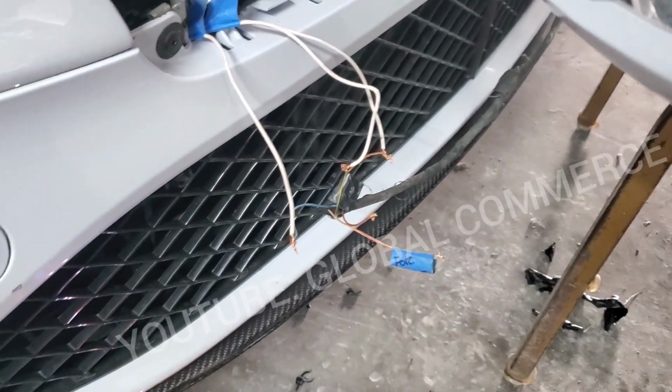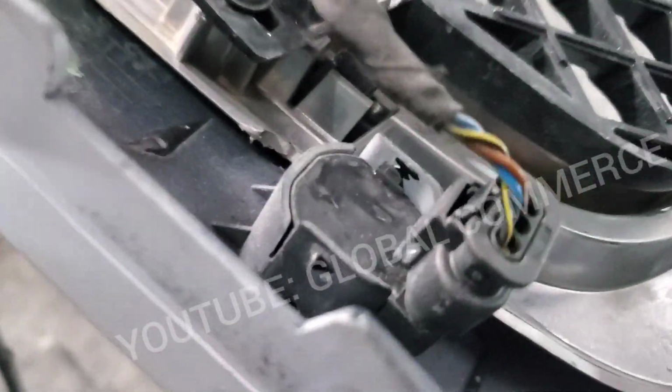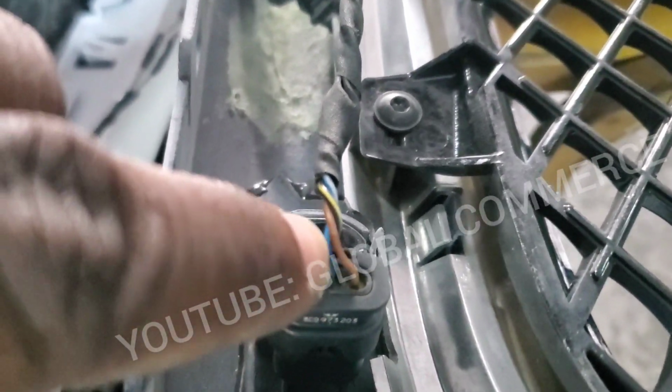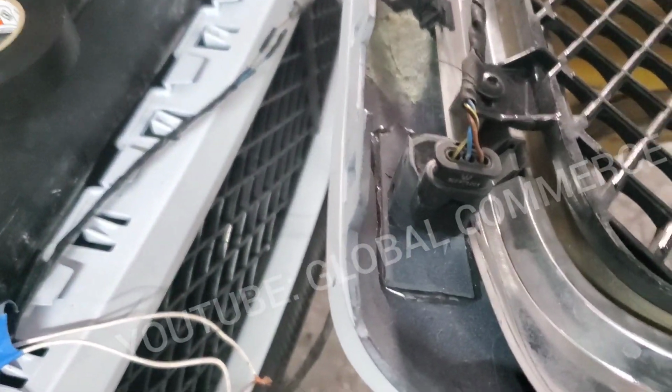So now with this connection I've got, it follows pretty much this pattern as you see here, with the side with the clamp right there, in case anybody needs to know. You're gonna have the black and yellow, then the blue with, it might be a little different. Like this one is, I think, blue with gray. It's probably the same. And then you're gonna have a solid brown. That's the pattern, and you would go from the side with the clip to pull out. And they had it swapped, all reversed. So that's it. Got them all soldered up now.